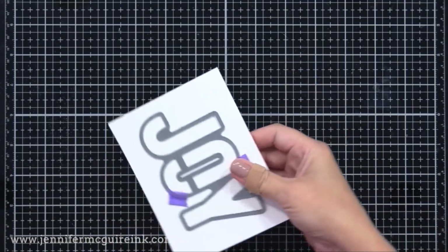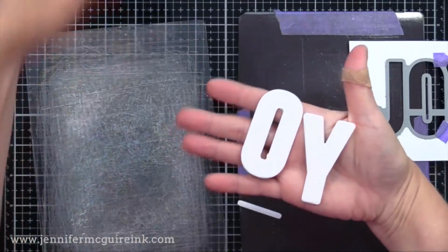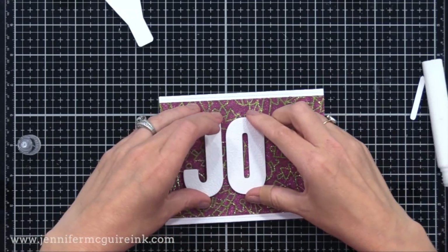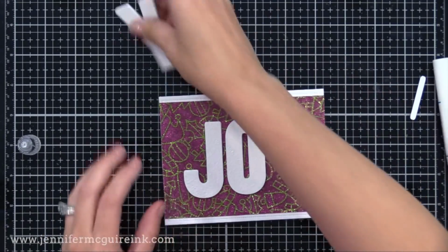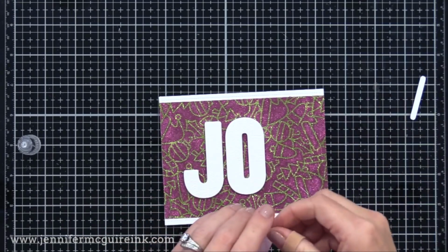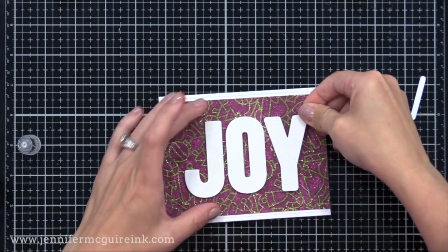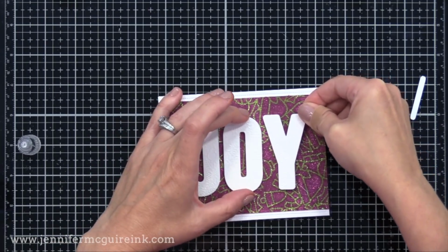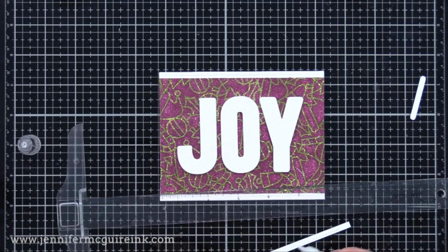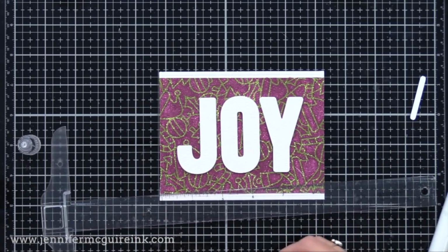Next, I use the coordinating die to cut out the word joy. And then I use the coordinating die to cut out 3 more joys, and I glued them behind our embossed one for dimension. I'm now using liquid adhesive to add these to the front of the card. Again, it does have that white heat embossing on there, which matches nicely with the background. It's just hard to see in the video.